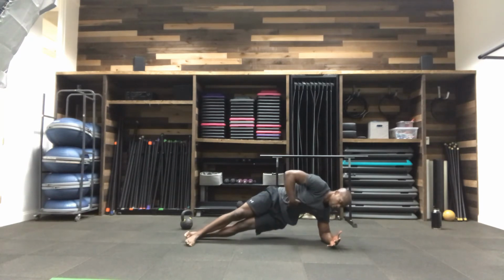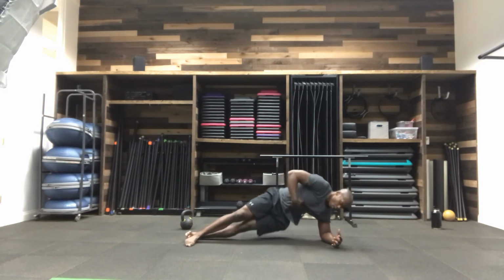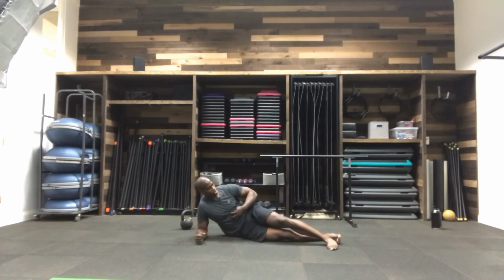Slowly lower yourself down. Try not to bob up and down really fast. Control your tempo. Let the muscle do the work here. We'll get into some momentum a little later on. We'll get a couple more. Squeeze. Squeeze. Before I alternate. Right elbow. Stagger. Tuck.